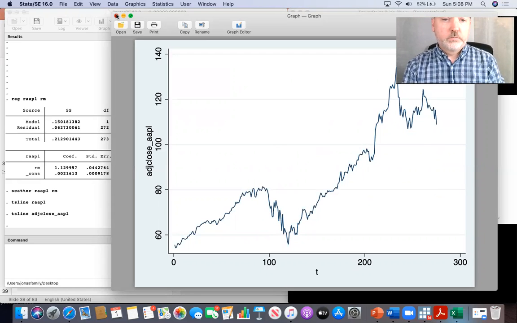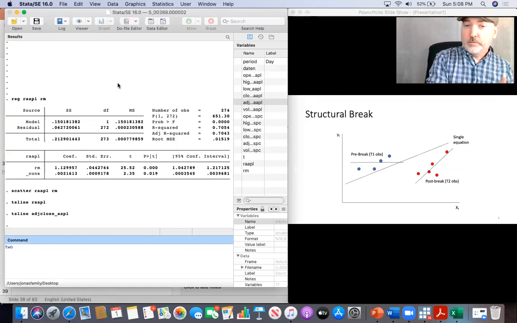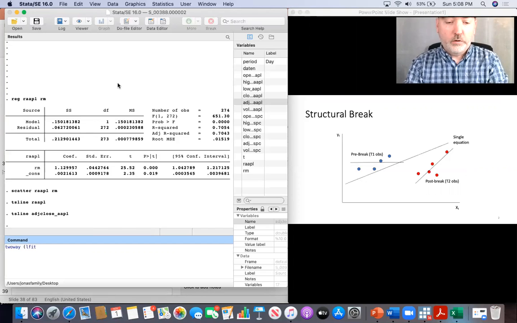So what we could do, again to get the visual of it, is plot the best fit regression line for the observations before our potential breakpoint, observation 100 in this example, versus after it. We can use the twoway command in Stata. So we'll do the twoway and the linear fit between our y variable and our x variable if our time indicator is less than 100, and then do the same thing, fitting Apple return on market return, if time is greater than or equal to 100.